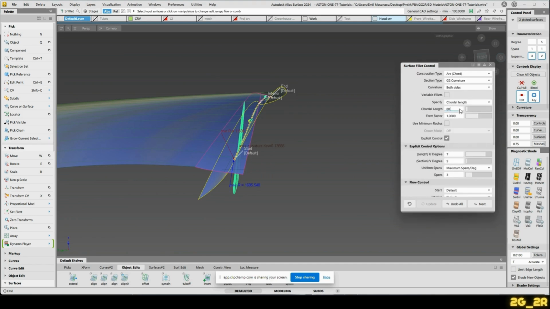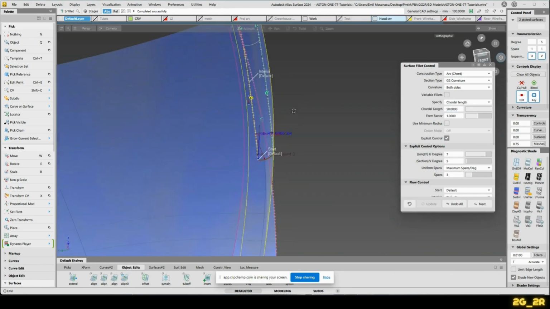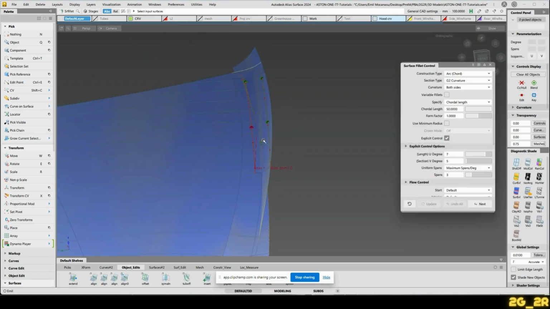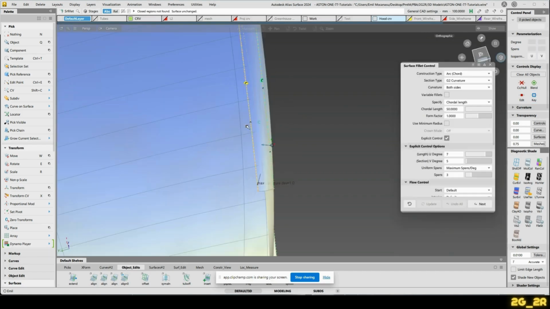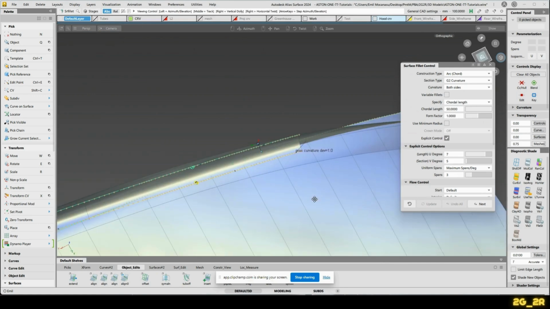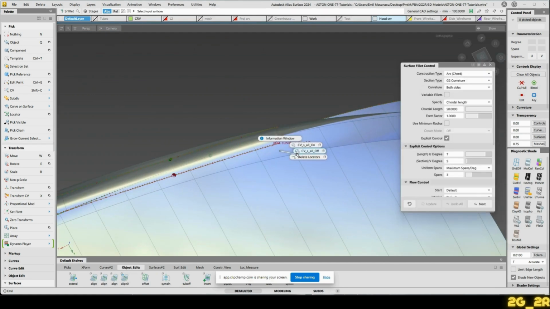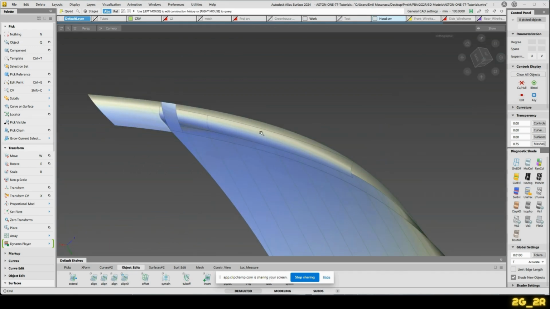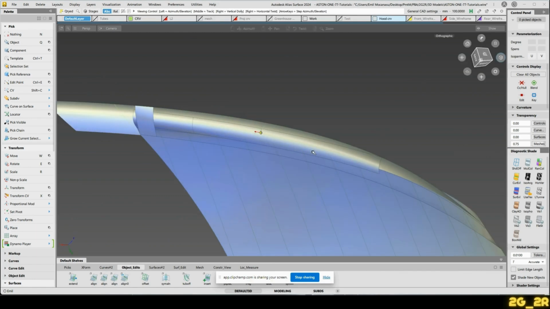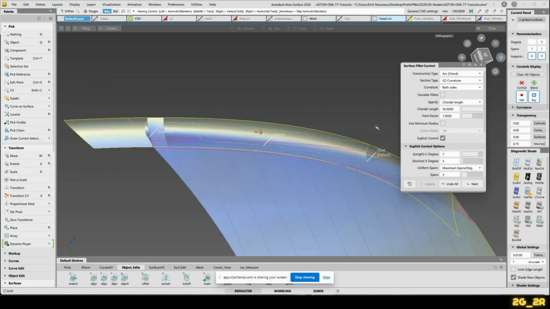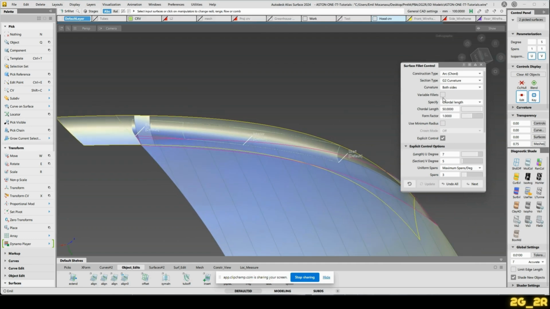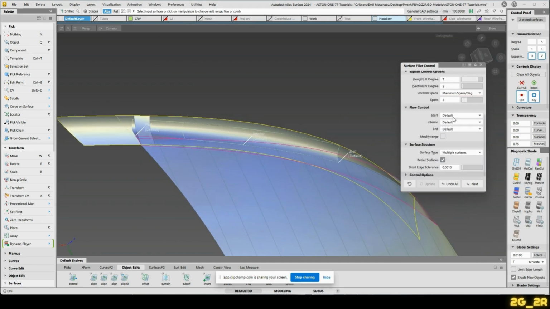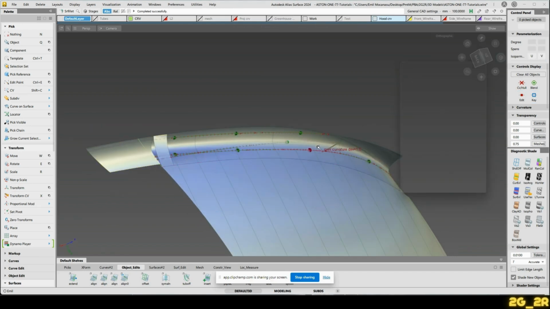It's one of those things Alias loves doing. Make that extend the beginning point so we know where it ends up.